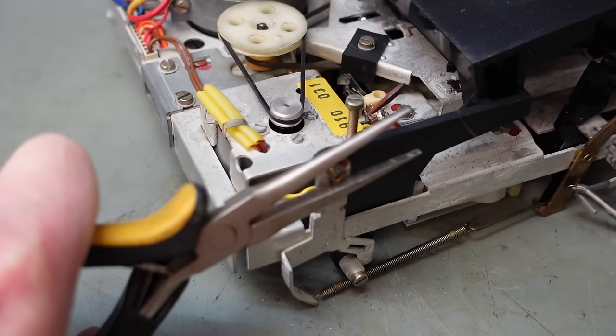There we go. Put this little plastic washer back on. It's a bit of a tight fit. Then the cap. And that's complete. Pop the capstans back in. Pop this retainer back on. Engage it with those little tangs. Put those springs back on. In the right place, mind you. This one on the eject mechanism.